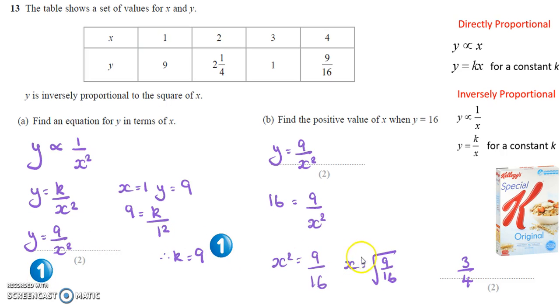Moving on to the right hand side, you got your first mark for substituting in 16, but you also had to rearrange it down to this point. So you had to rearrange the equation to get x equals something. Common mistakes were people trying to work out what 9 divided by 16 was. Obviously it's a non-calculator paper. Those are both square numbers. That's why you shouldn't really work them out, because you're going to square root them. So you can do that with square numbers, and you would have got the last mark if you managed to square root 9 and square root 16.